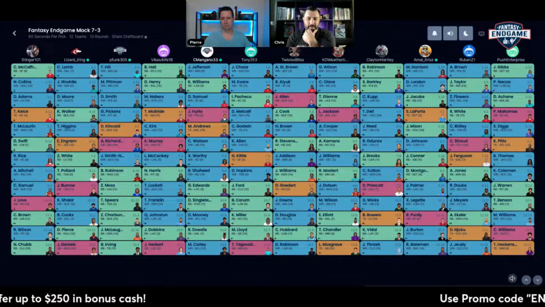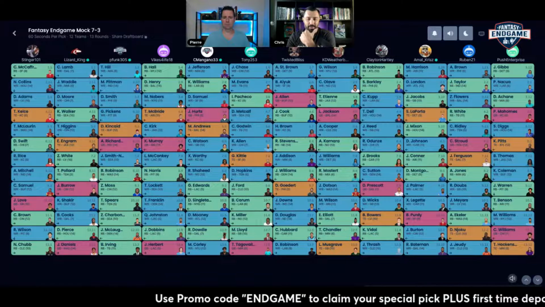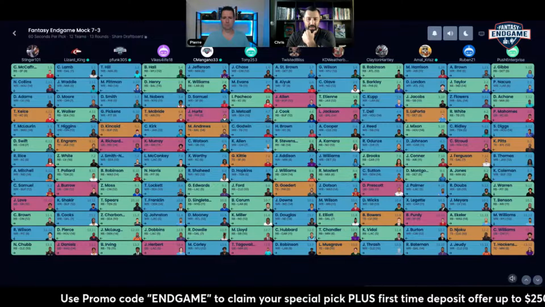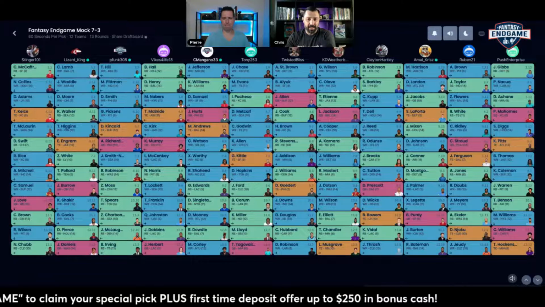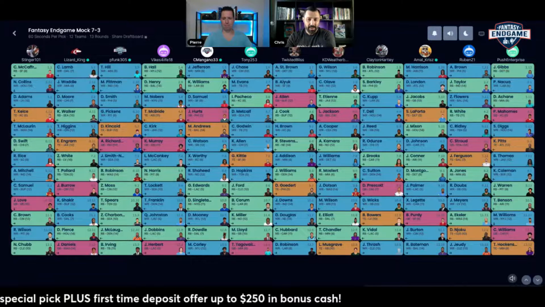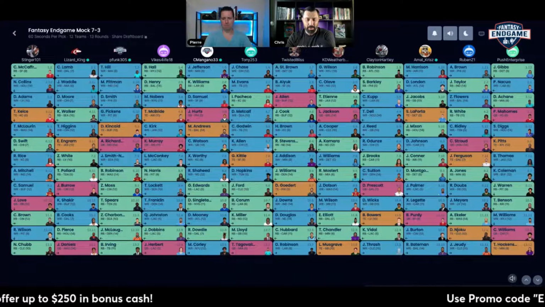Maybe with hindsight, knowing like Jalen Hurts went at the 4.8, Anthony Richardson went at the 6.10, maybe you could have waited on QB, but there's nothing wrong with Josh Allen at the 3.7. Cook and Stevenson as your RBs is very good. Hollywood, Addison, Javonte, Goddard is your later round tight end. Downs, Douglas, Chuba, Demarcus Robinson.